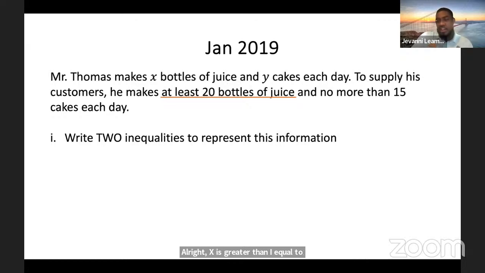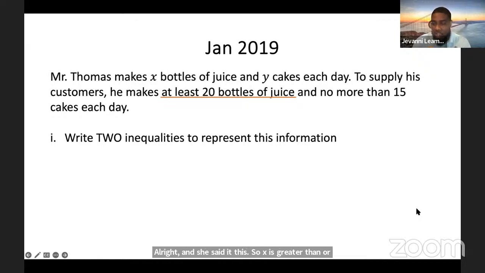All right, one person. Any other comments? You can type if you agree or disagree with Maya in the chat. Josiah, you can go ahead and speak. I agree with Maya. All right, yes, sir. X is greater than or equal to 20. And she said it best. So X is greater than or equal to 20.